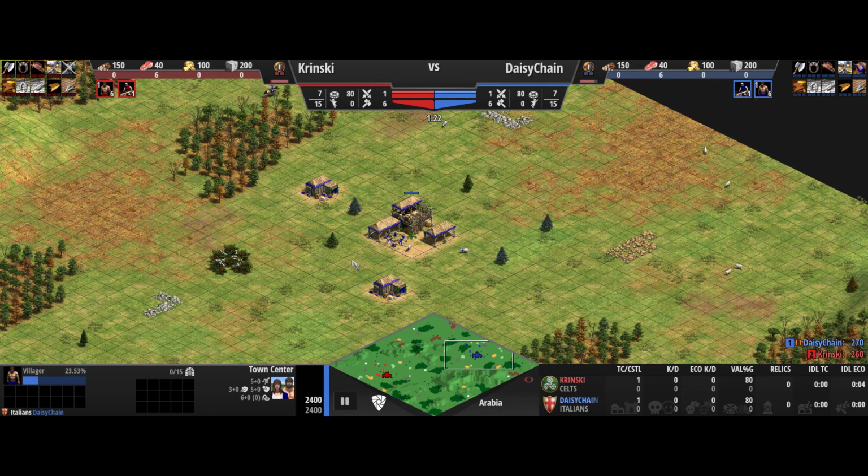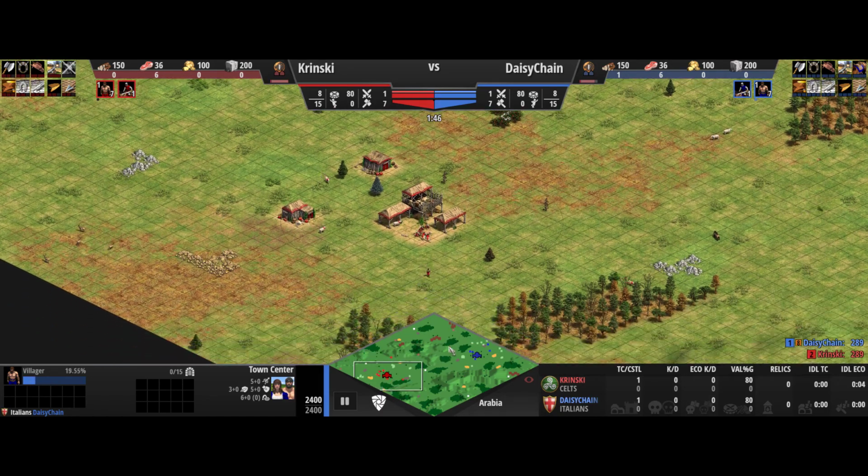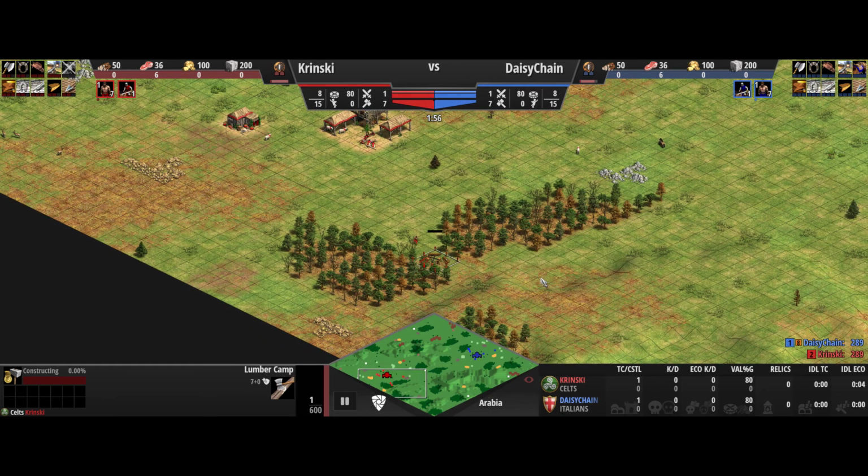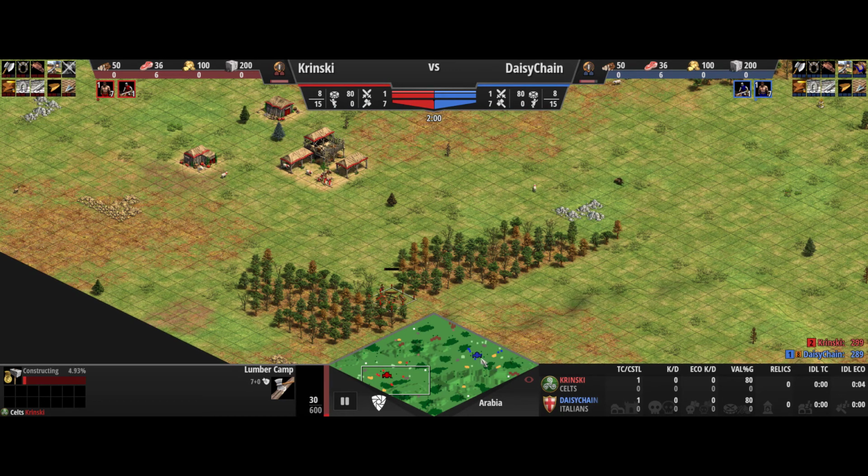I think Krinski will probably be pretty happy with getting Celts as a Civ forced upon him. They're certainly strong in their own right in many ways. We could see the infantry siege push come through. They also have decent knights as well, so we'll have to see what Krinski has in mind here as they play Arabia. And I'm seeing a kind of wallish lumber camp going up.